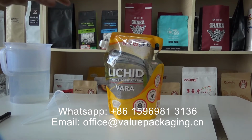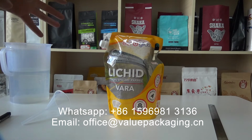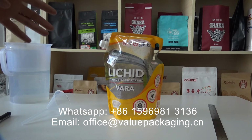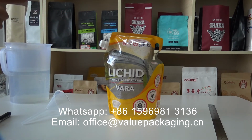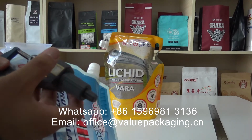This standing dye pack is able to hold 3-liter windshield water fluids with great standing effect. As the thickness for this dye pack is thicker, I'm going to show you the thickness for this dye pack.